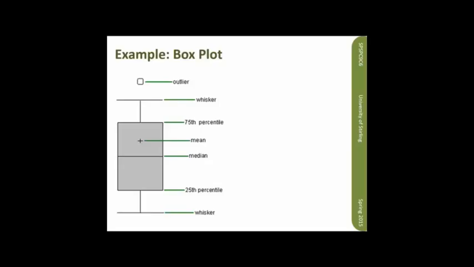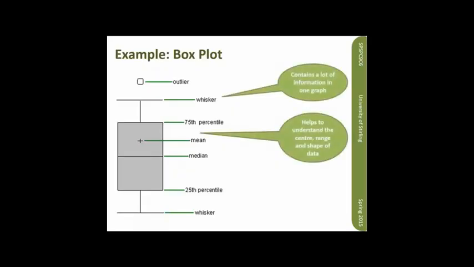And then these whiskers give you some sense of the more extreme values of the data, and then individuals that are right outside that range are often marked as outliers as well. So this gives you a sense of the spread, because the bigger this central box here, the more spread out the middle of the data is. The further out these whiskers are, the further away the outliers are, the edges of the data are, and then it also highlights particular outliers. So it's got a lot of information in the one graph that can help you understand the center, range, and spread of the data.